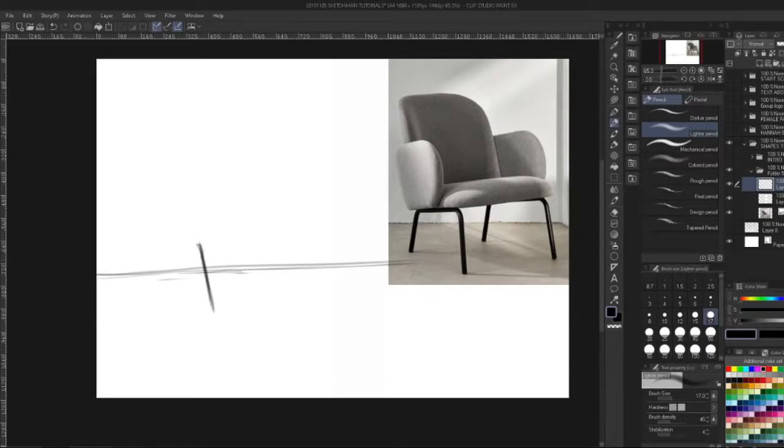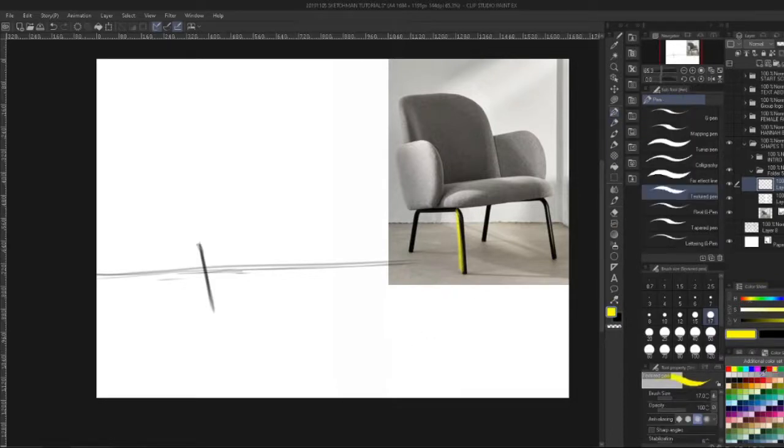I'm basically drawing this leg. I have one leg here, and then it goes away from us this way.